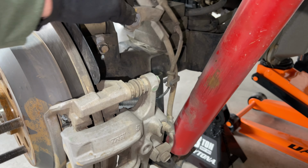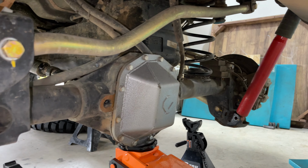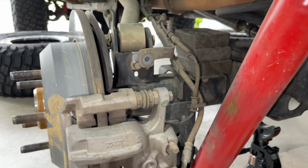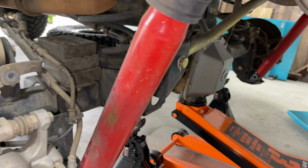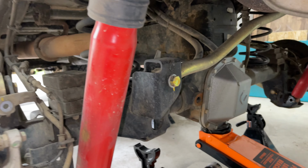Okay, we went ahead and loosened up our brake lines. We got our shock bolts out and we got our sway bar link up and out of the way. We did go ahead and loosen the track bar there. And then we also disconnected the breather tube there. So we should be able to drop this axle down. I'm gonna go ahead and pull this all the way off and the control arms once we get her back on the ground. Another thing you wanna be careful of is your ABS lines there. We're gonna go ahead and pull those here in a second as well so we don't put too much stress. And then we're also gonna have to get in there and disconnect our drive line there. So let's go ahead and we'll drop all this down, start getting stuff disconnected so we can slide in that new axle.